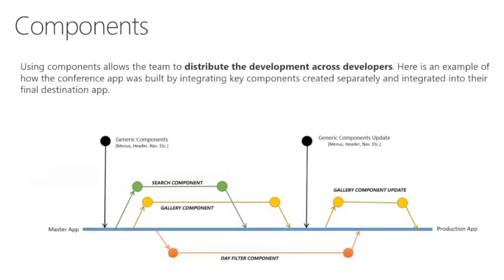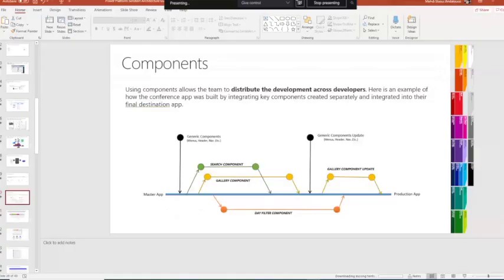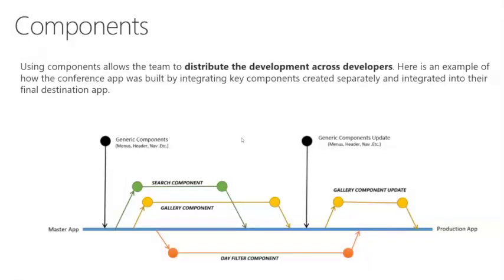Along the same line, components can be used for distribution, to basically help a team distribute development across developers. So there is a blog post around this. I'll paste some of the resources that you could go check out. But components are a pretty good way of making sure that multiple developers are involved in the same project.